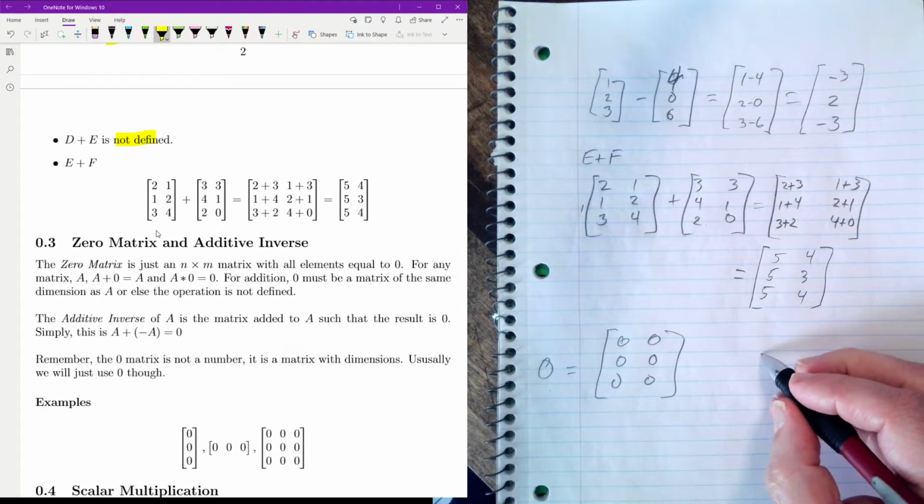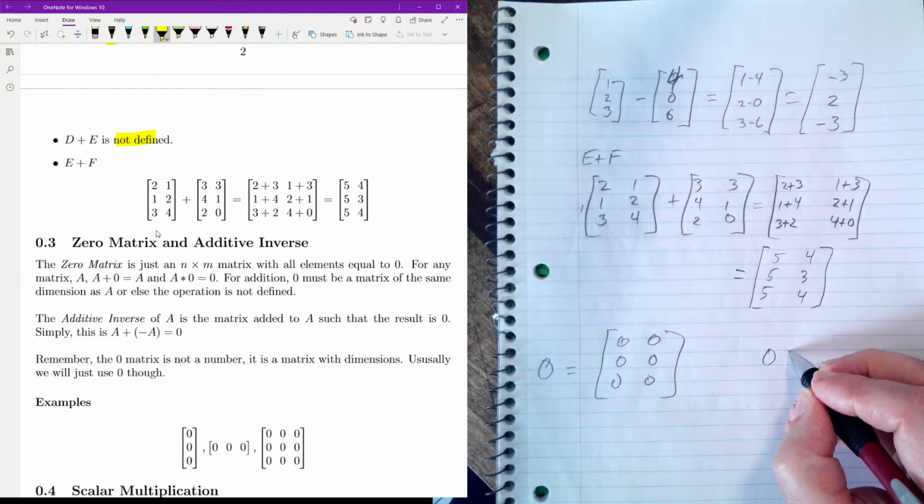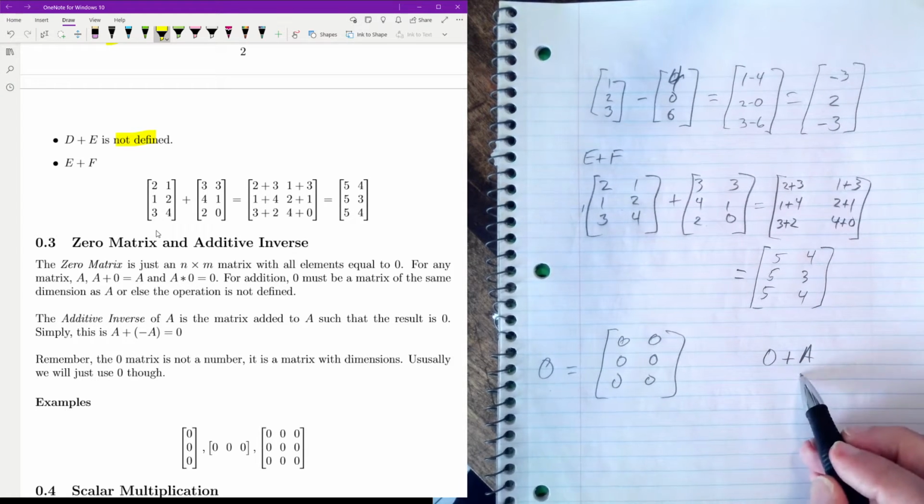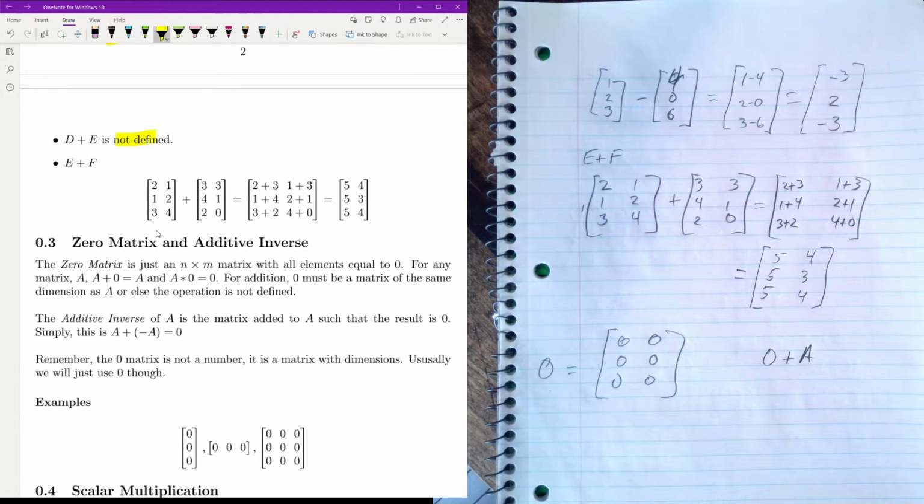So if we're doing any operations with it, we would do A plus 0. Even though A is a whatever dimension matrix, you can still do that operation. Any matrix plus a 0 matrix is equal to the A matrix. Multiplied by a 0 matrix is equal to 0. And for addition, the 0 matrix has to be the same dimension as A. Generally speaking, we assume that it is, but that is not always the case. So there are some cases where that would not occur.